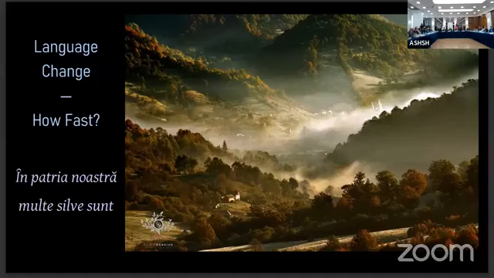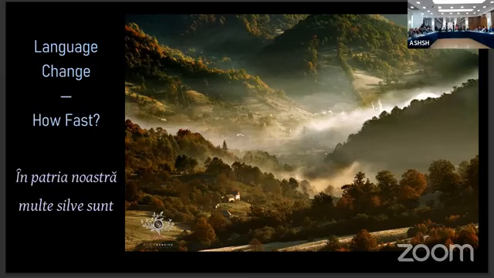I'm just going to give a few almost personal anecdotes of how I got into this project and what it's about. It's based on language change because we couldn't do this without languages changing. And the fundamental question here is how fast do languages change, or how slow do they change, and can we use that? How regularly do they change, if at all? And the reason I ended up getting into this whole field, I hadn't decided whether to do linguistics or archaeology, but I was not too far away from here in Transylvania, and that's where I decided, wow, this is so cool, I want to be a historical linguist.